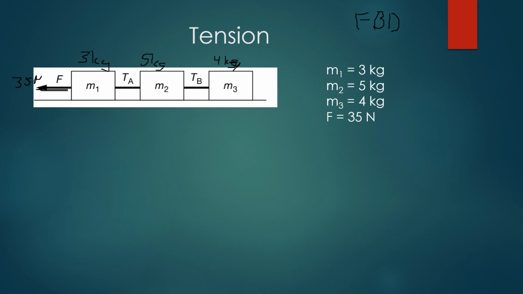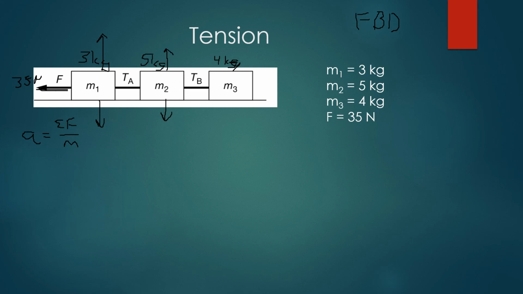What we're going to do is figure out what the acceleration of the whole system is. I know that we're not going to deal with friction in this, so let's just assume there's no friction. I know that acceleration equals net force divided by mass. Well, I know the only force is horizontal, 35. I know the gravity and the normal are all going to cancel out. I understand all of that. So this is what I can do. I can even just draw them in.